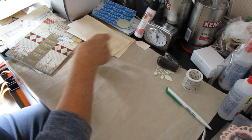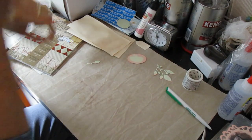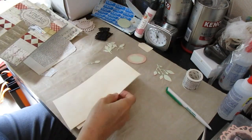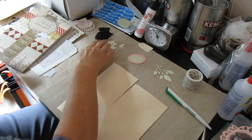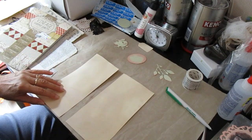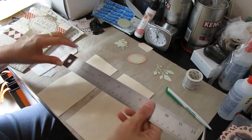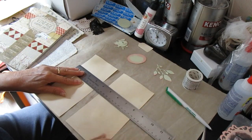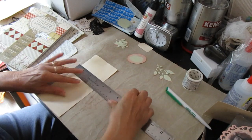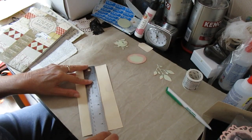Let's get into the stuff we really want to see, which is the making of the tag. I've cut a couple of big bits of card. Size is not overly significant - in fact they're not even the same size. That wasn't deliberate, that was by accident. So we'll work on the first one, the smaller of the two - it's roughly three and a half by just over seven and five-eighths inches.